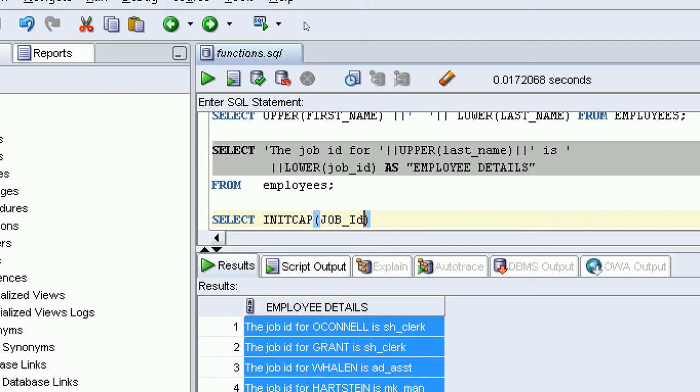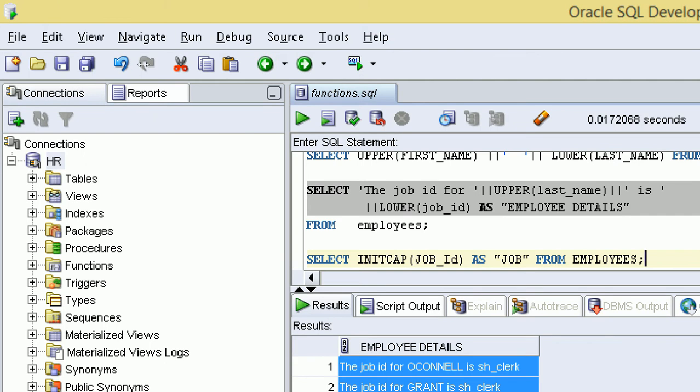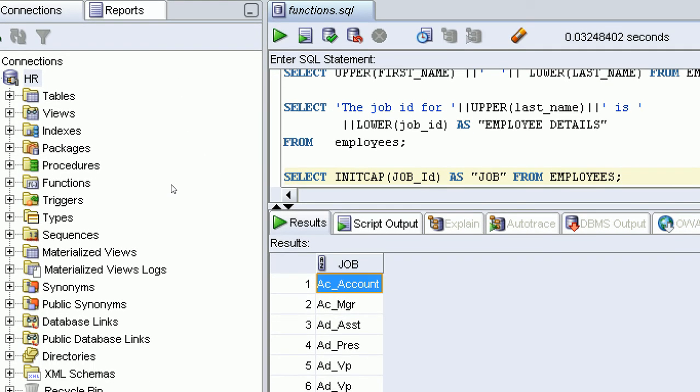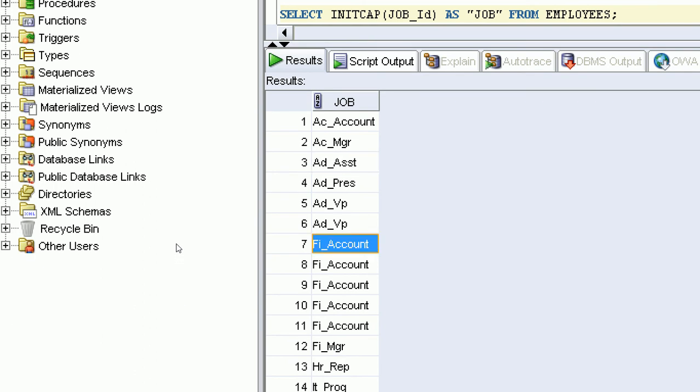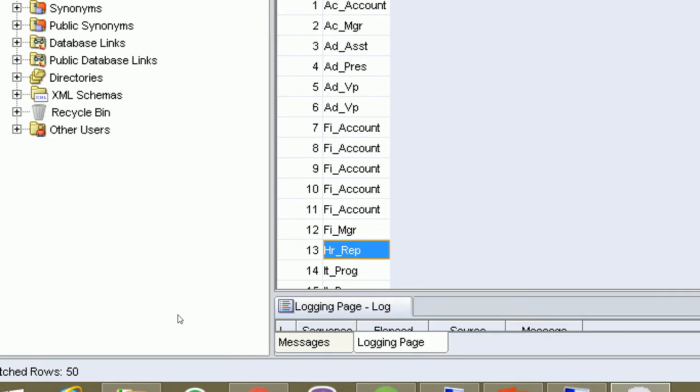I'm applying it on the job ID and giving it the column alias as job from employees. So look at here. Now the initial letter of the job ID is capital: A, N, A, F, A, H, R, I, P. So they all are initial capitals this time, clear? So this is the working of lower, upper and initial cap.